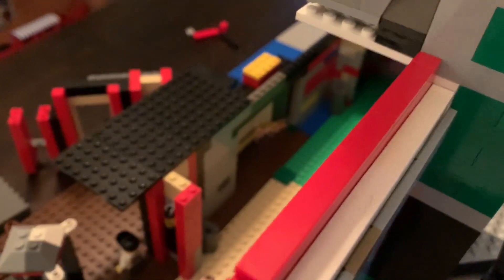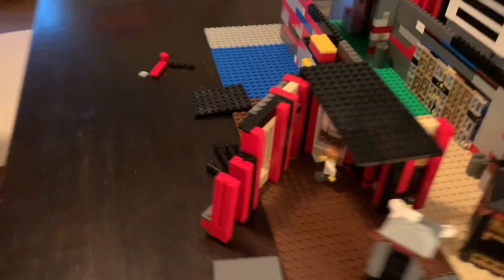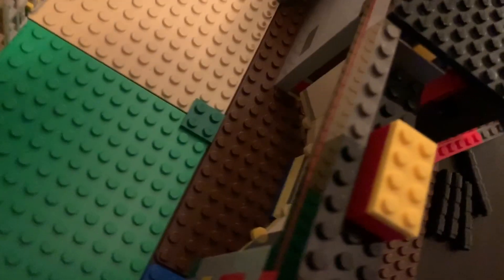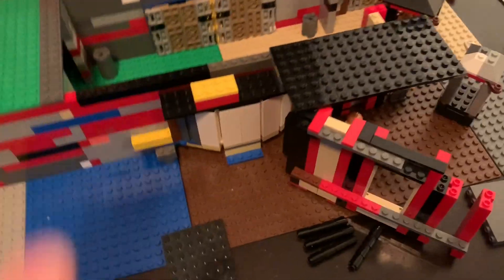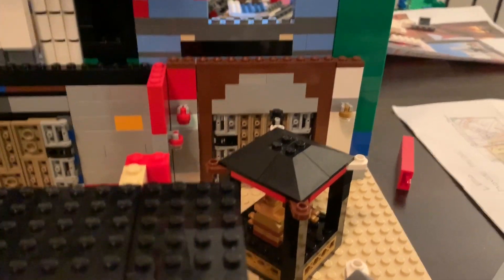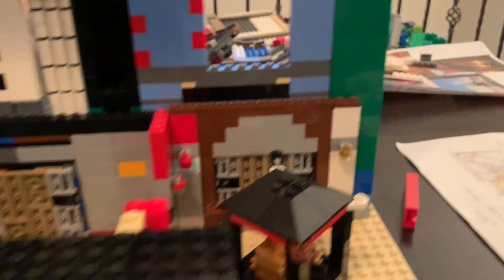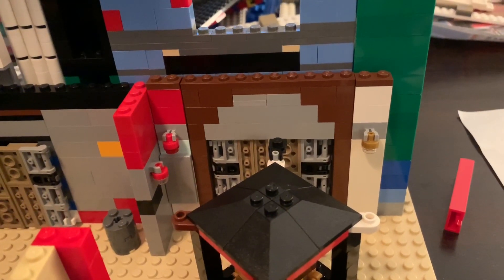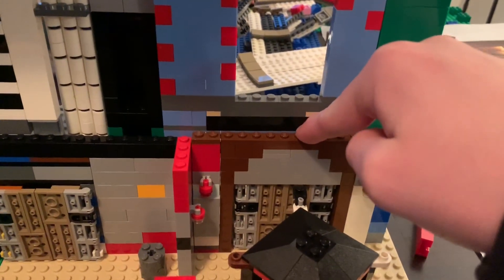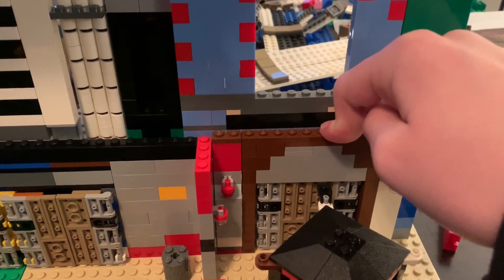Right here there's this little ending that is built in there — it's kind of hard to see, but it curves and that's really cool. You can see from the back how it curves. I installed that, and then there is the top of it which just goes up. Moving on over here, this is a part that goes over the door — I have no clue what you'd call it, but it has this design and it should be black. I made it brown when I first built it and realized after I finished that it should be black, but I'll leave it as is for now.